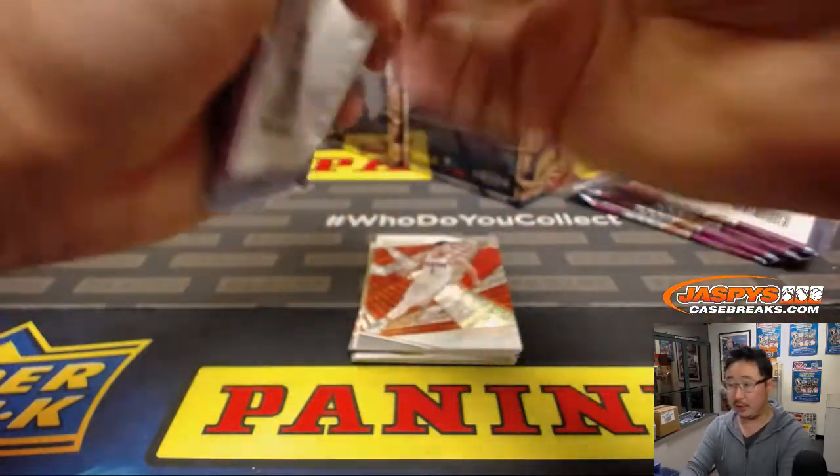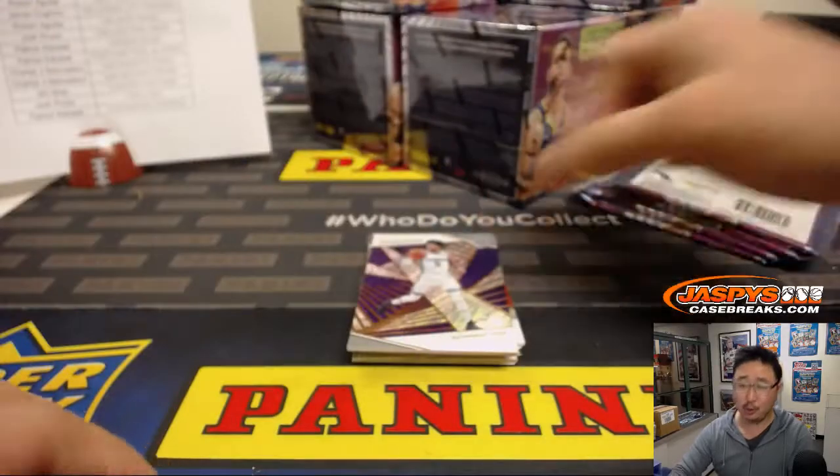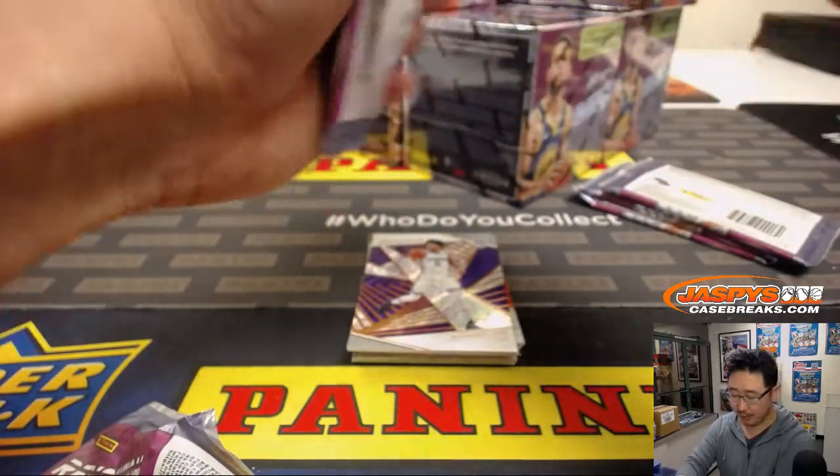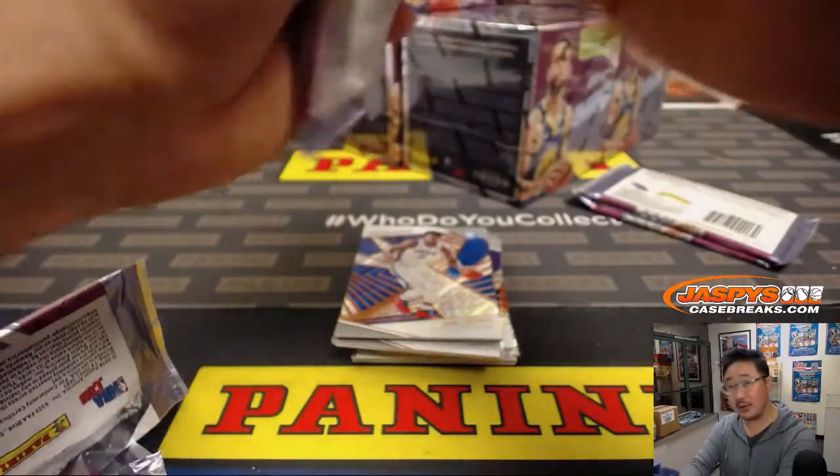So usually most of them are really good. Looking for the top rookies, of course, plus that ever-elusive galactic super short print, which falls one per master case. So it's either in here or on the other side.